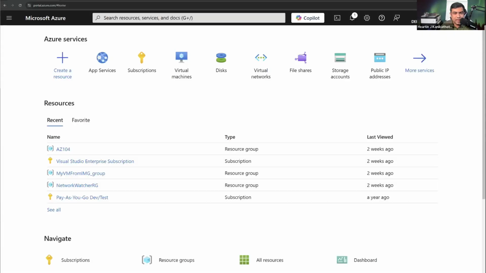So there is a question. Can you please repeat the purpose of Azure App Services? In short, the purpose is to avoid spending time in managing the core infrastructure such as virtual machines or storage accounts or VNets, and then focus only on building your applications. Basically, making your life easier.